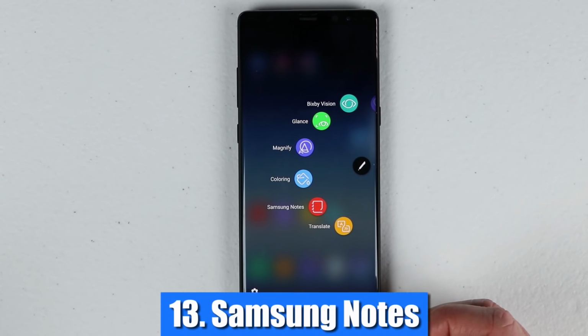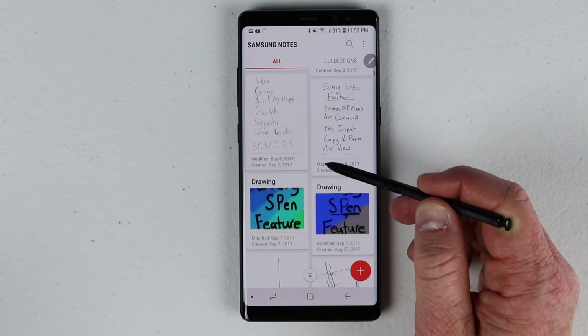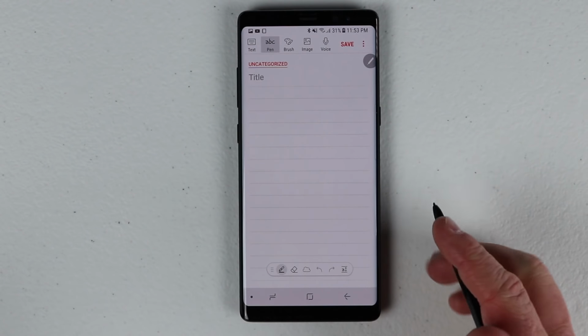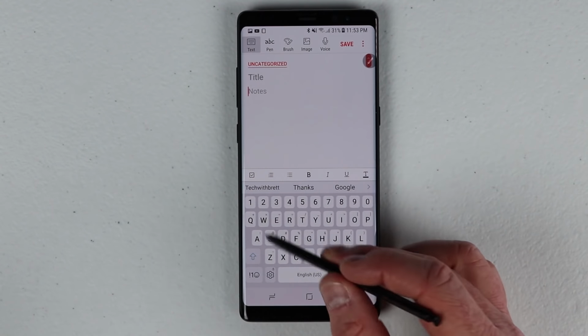Okay, so the next feature on the Air command is Samsung Notes. So when I go into Samsung Notes, it pulls up my Notes application. I can then click the plus down here to add a note. This is a more fully furnished note-taking application. Here I can simply do text, so I have the full keyboard here.